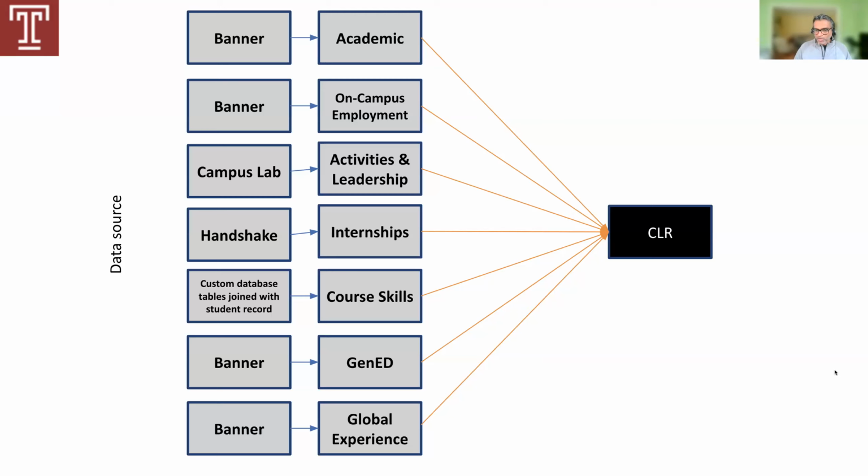Right now we're getting data from Handshake for all of the internships, but we know that other schools and colleges may be using different systems. In order to integrate that into the internship component, we can seamlessly do that using an API. Part of this was making sure that we have an internal technical infrastructure that is scalable, and the design is scaled not only for Fox, but for other schools and colleges as well.